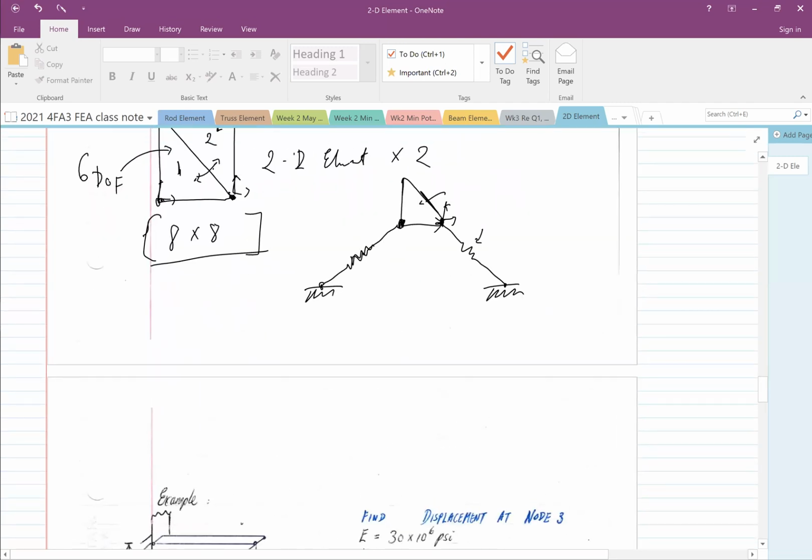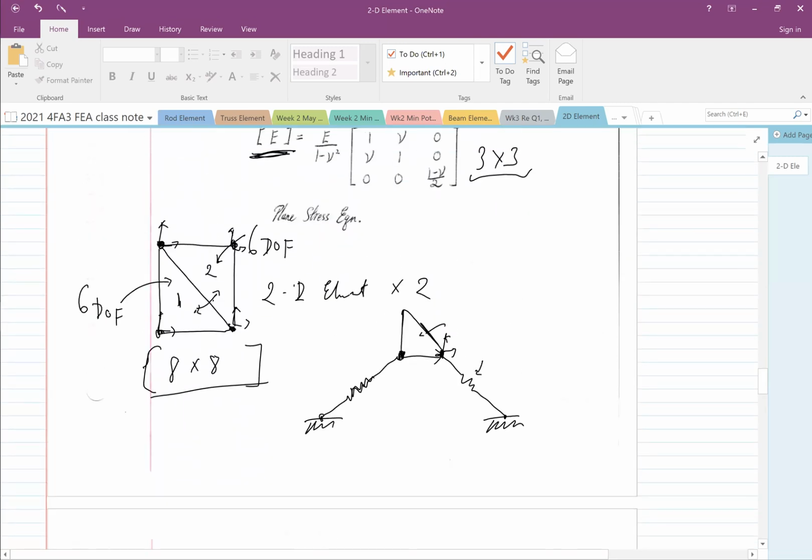Before we move on, would it be possible for you to upload a tutorial on how to design the Excel for getting the area and then solving those matrices for the displacement matrix? Okay, I will give you a tutorial, but I want you to try it first. But not today, because from today to next week, focus and study for your midterm exam. And after the midterm exam, the week after, we will spend more time on 2D elements. Maybe that's my plan.